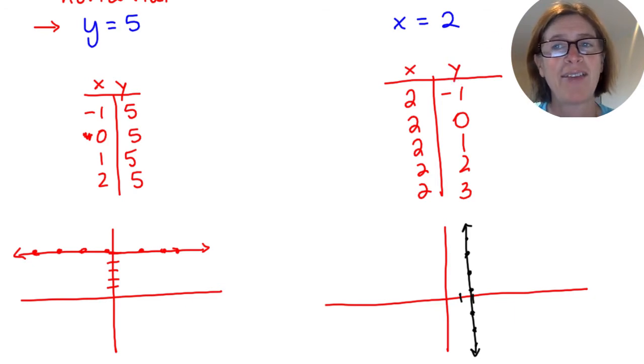One method that I gave you just to help you remember these two lines was Hoy Vox, right? Hoy Vox, a horizontal line has a zero slope and its equation will be y equals a number. A vertical line has an undefined slope and its equation would be x equals a number. So you might have thought of that when you were originally looking at y and x. All right, so why is this important?